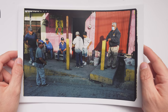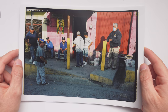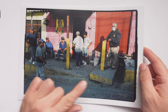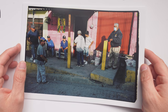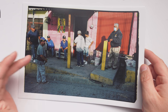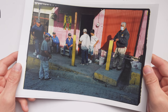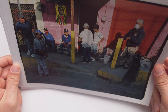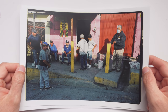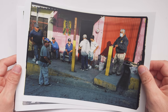The next shot here. This one I like because this was up in the rougher area of the city and where people were actually really nice. And what I like about this is how everybody is spread out, and I like the colors in the scene, and the lighting is pretty good. And overall, I'm really happy with this one. I don't know what it is, but for some reason, I'm really happy with this one. And I think here the Superia 400 looks really good. As I said before in the beginning of the video, it's one of my favorite film stocks for the more affordable ones. And here it really shines, I would say.